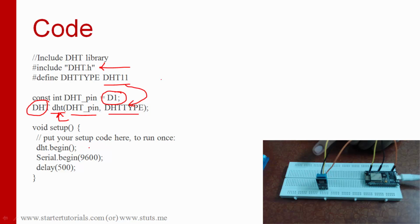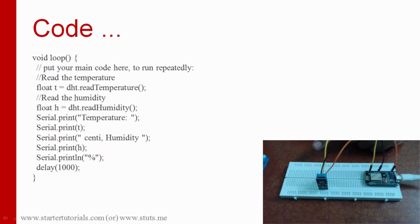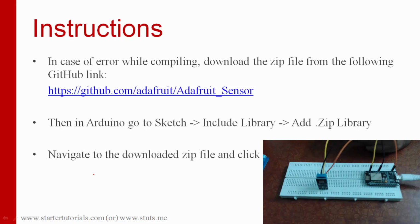In the setup function, we are initializing the DHT sensor and then starting the serial communication and giving some delay, 500 milliseconds. After that, in the loop function, we are reading the temperature from the sensor by using the predefined function readTemperature. We are also reading the humidity by using the predefined function readHumidity. The temperature we are storing in a variable T, and the humidity in the variable H, and later we are printing both the temperature and humidity here and here, and we are doing this continuously every 1 second.